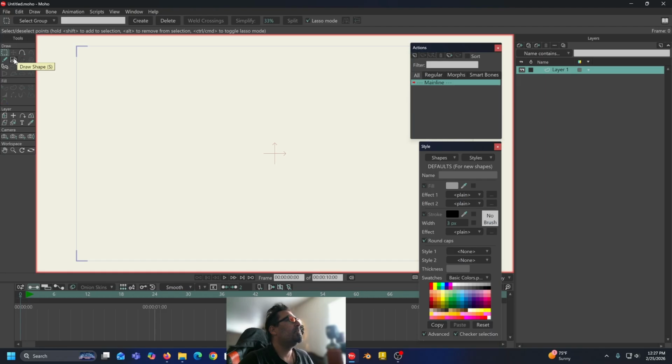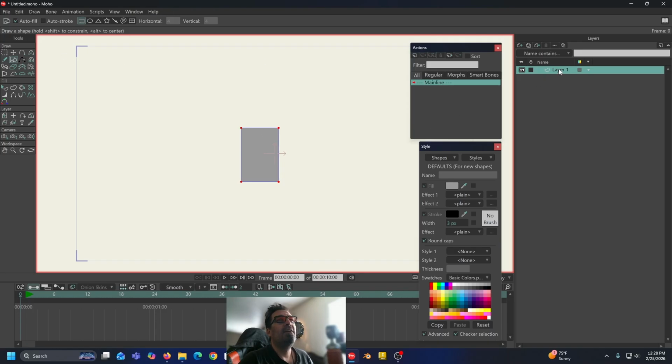So I'm going to start off with a draw shape tool, and I'm just going to get my rectangle tool, and make a rectangle like so, and that's the body. We're going to go ahead and rename that layer as body. We're going to make some arms here, and I'm just going to take that same add point tool. We're going to make a new layer, a vector layer. I'm going to call this arm right, and we're just going to draw a line from here to here to here and press enter, and then we have that line.